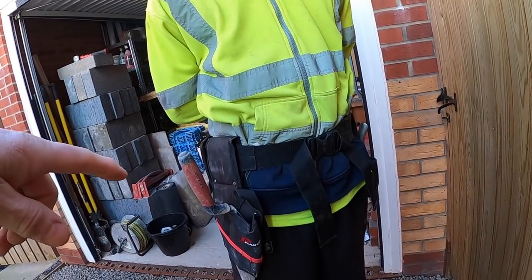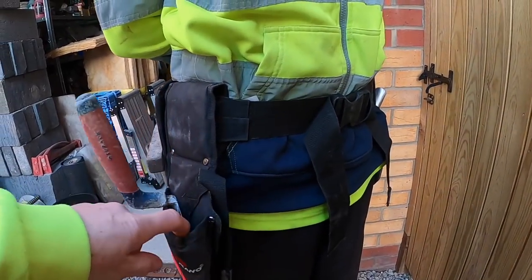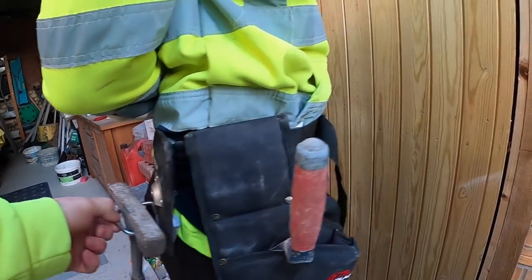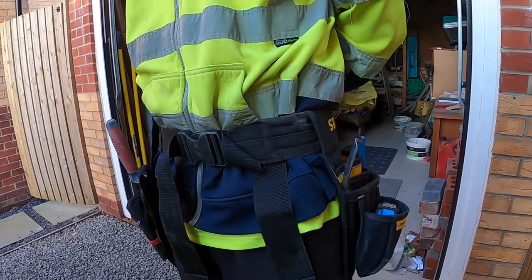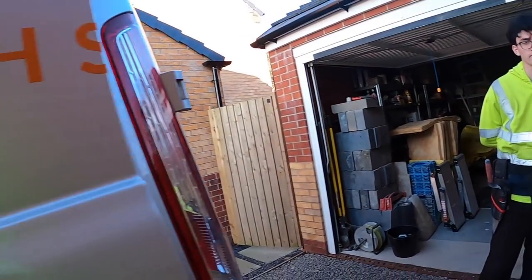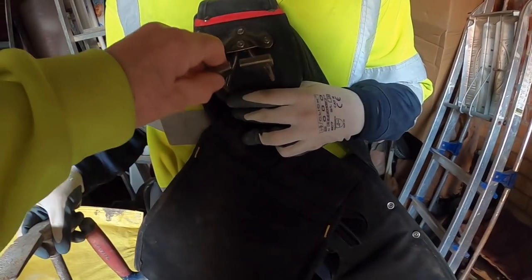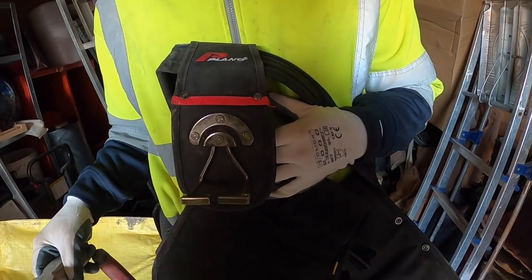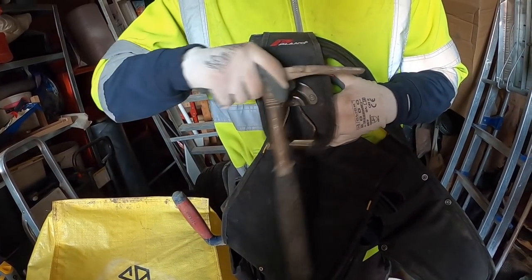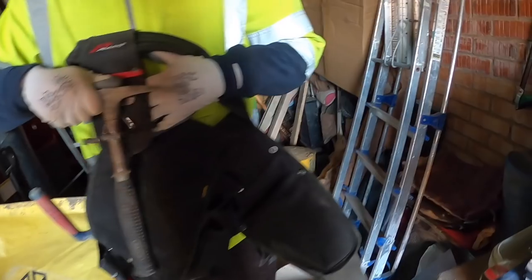I think the whole belt was probably £20-25 for everything. Yeah. The power tool holder, hammer hook, the accessory, whatever you call it, and the belt. Mine's slightly different, isn't it? Yeah, my belt's slightly different. We got this. I think it's Plano or Plano. I just remember it was fishing tackle stuff, but tool accessories. So I just got the quick snap on one. Just a bit easier. Apart from that, all my stuff's the same.